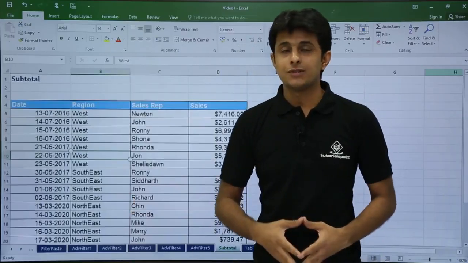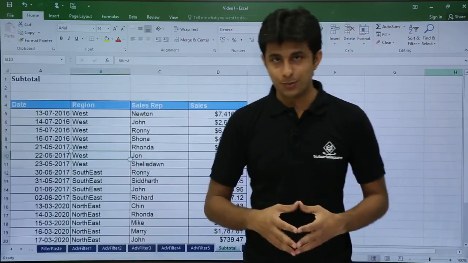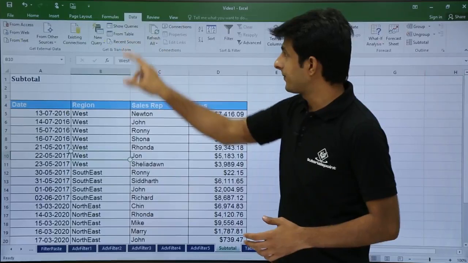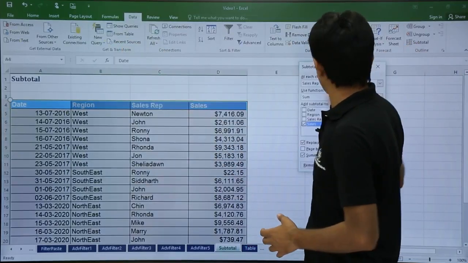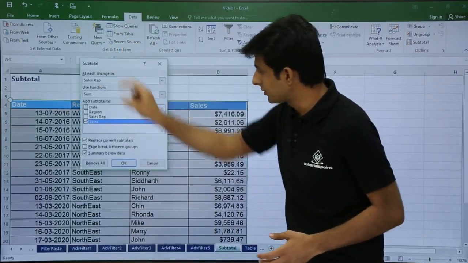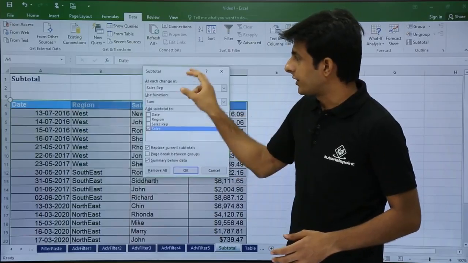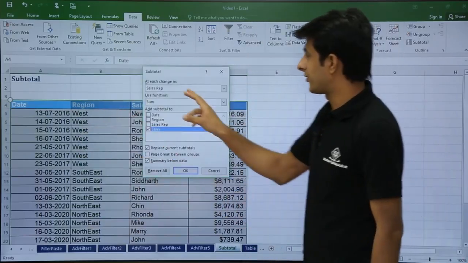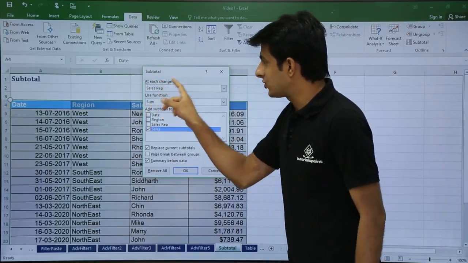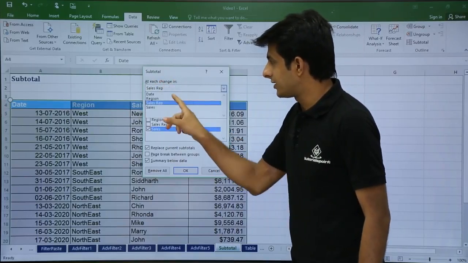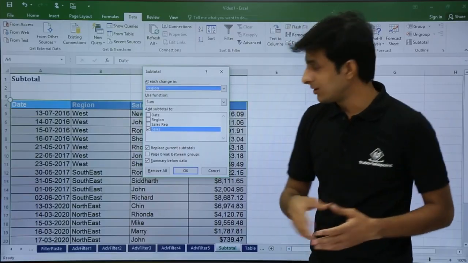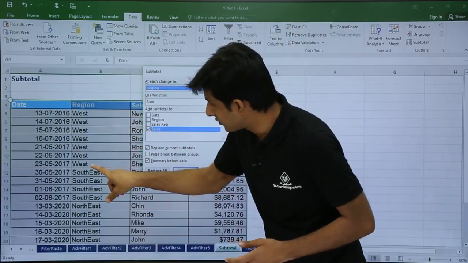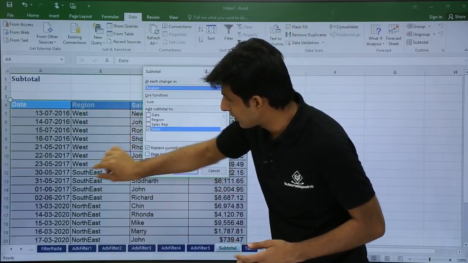Now the second step is, in the Data tab I have to use Subtotal. I'll go to the Data tab and you can see here Subtotal. So I'll get this dialog box. Whichever column you have sorted, I have sorted this region column, that column needs to be selected from this place. So that is the 'At each change in' option, that is the region. What is 'each change in'? That means this is the data which is changing. So after that change, I want a subtotal.